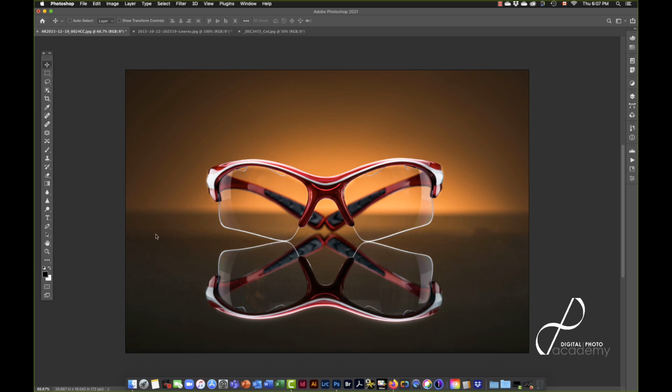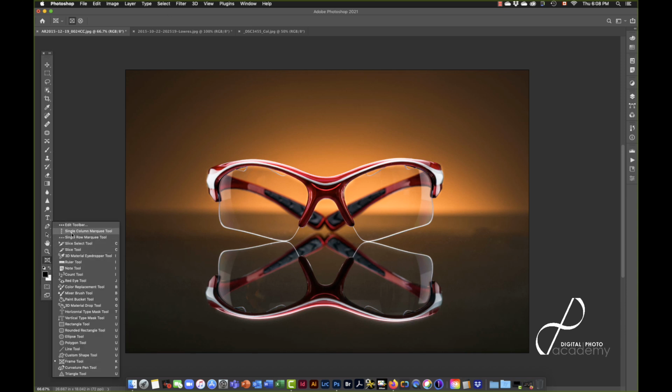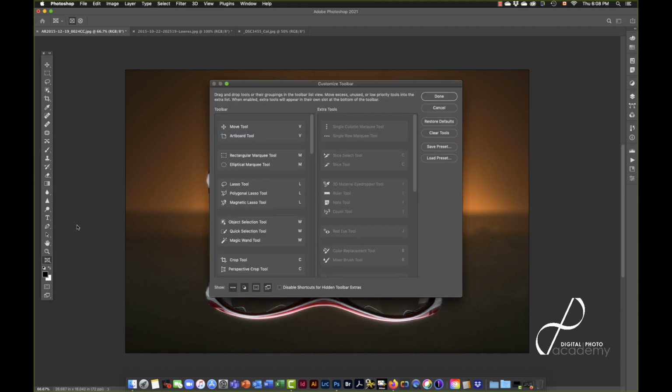Now, there are additional things. Remember, when we were saving the workspace, it was talking about shortcuts and menus and toolbar. So just to leave you with something to mull over, you see these three dotted lines, and we're going to cover this in a separate video. If you keep it clicked, it shows you a bunch of other tools, and at the same time on the top it says Edit Toolbar, and a dialog box to customize the toolbar appears, and you can actively create your own, save the presets, or load any presets, or restore to defaults, or whatever you want. So this is one thing.